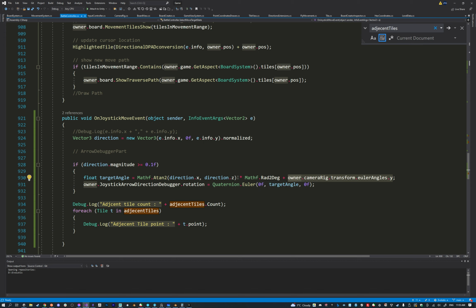Is that a point? I'm turning that into degrees. Radial to degrees. What are these points coming from again? Direction. Direction is of new vector 3. Right? The new vector 3 is the info. Right. It's the actual joystick values coming in.